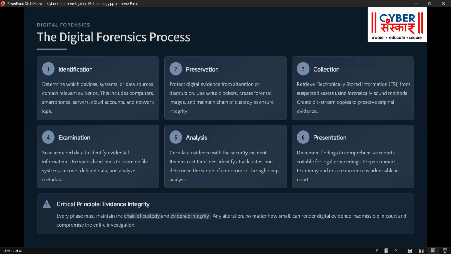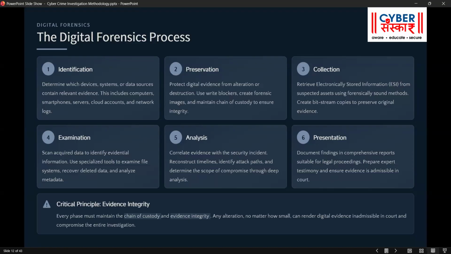Now here we have to maintain the chain of custody so that we can secure the evidence in a pure form and the integrity of the evidence is maintained. It means nobody is going to change the evidence or there is no alteration in the evidence, because it will hamper the judiciary and the justice.